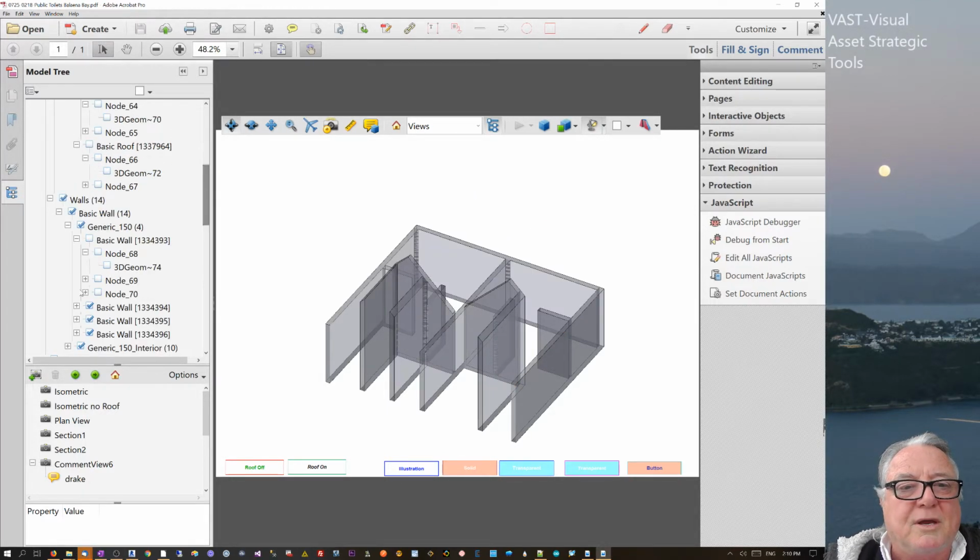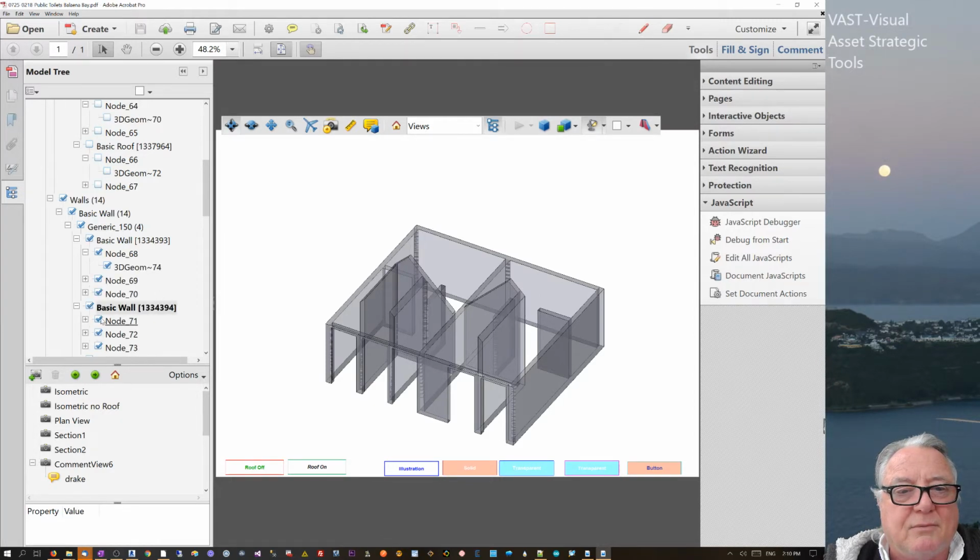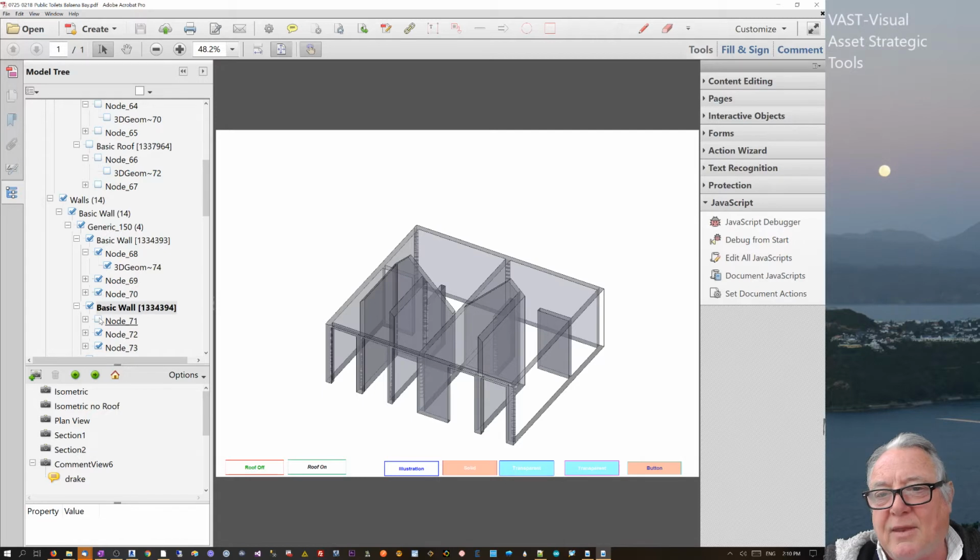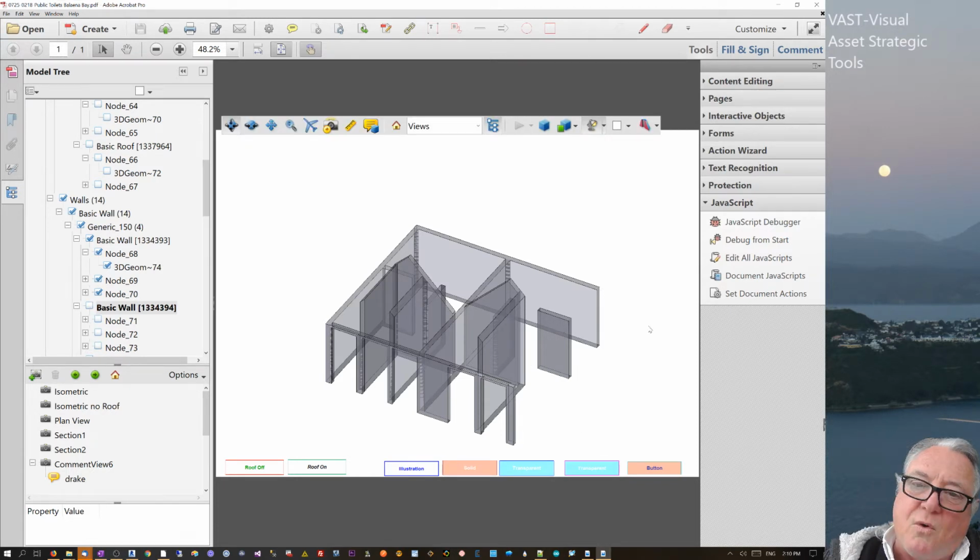If we look at the walls and we do that one there again, and we look at this basic wall, so there's a wall. We'll take this wall here, maybe that's another one. We'll see where node 71 is. Okay, then that one there, you see it does the front and the back, all the outer edges, and where you've got doors, all of the inner edges around the doors, which you can see on this one here. They all come through, and then you have the wireframe overall, which is the third turn off. So the walls have 3 elements for those things.